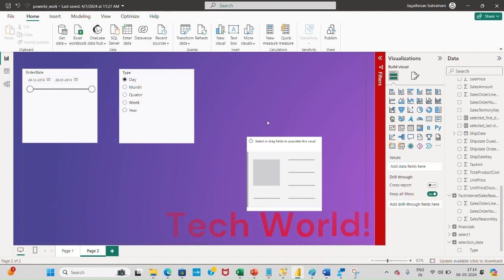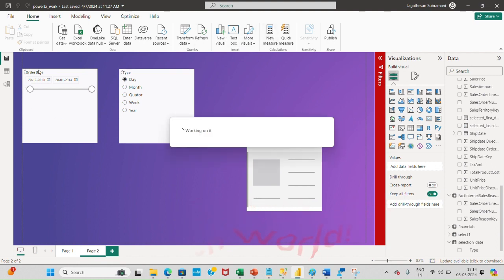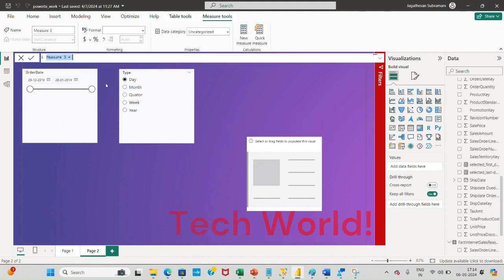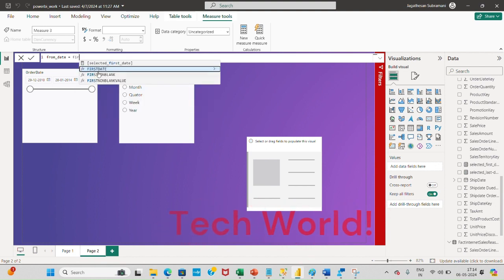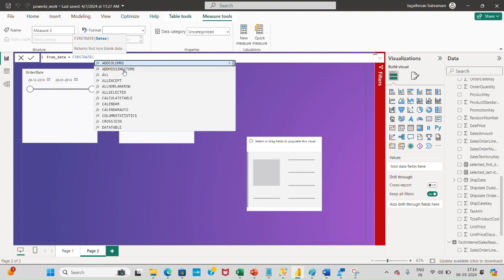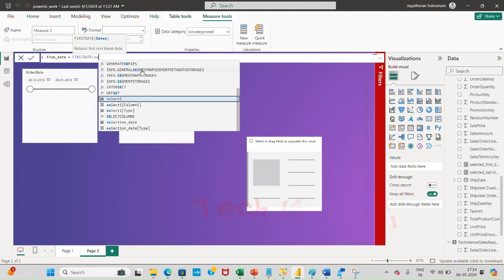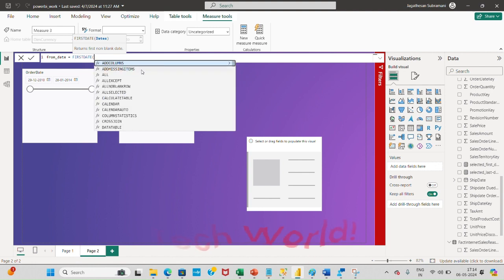So now I'm going to create a measure. First of all, I'm creating the order date for from date and to date. From date is equal to the first date of order date.